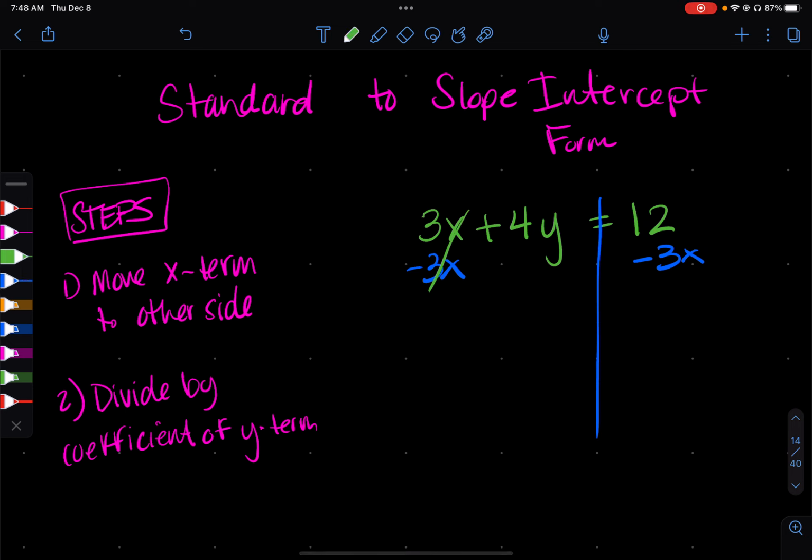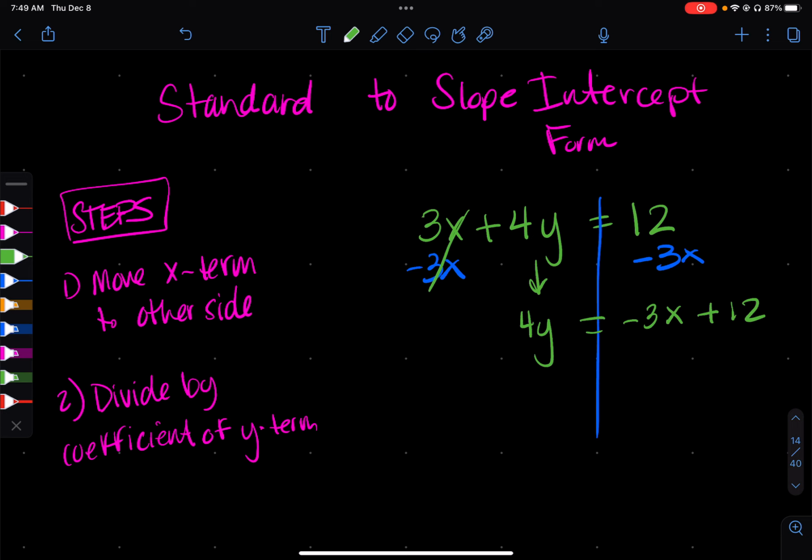So this goes away because if I have three x's, then I take three x's away. I have no x's. It's all gone. So what do I have left on the left side? We got 4y equals, these two right here are not like terms, right? One has an x, one doesn't have an x. So you can't combine those. They just get pushed to the same side. So it's literally negative 3x. And this is a positive 12 since there is no minus sign in front of it. So it's a positive, so we put plus 12.